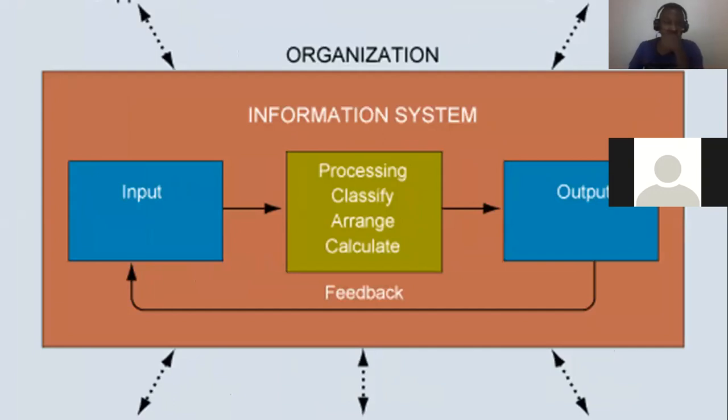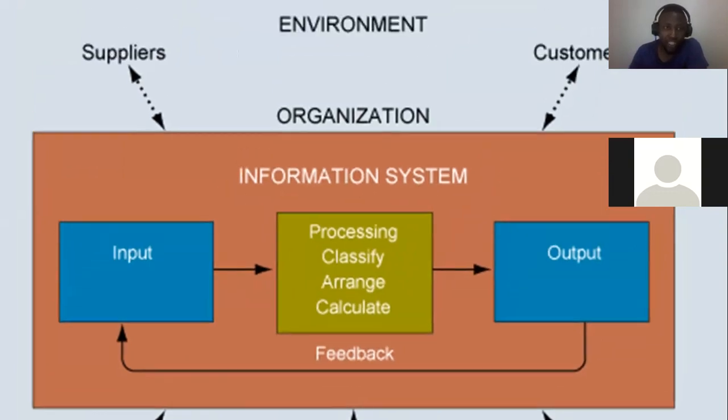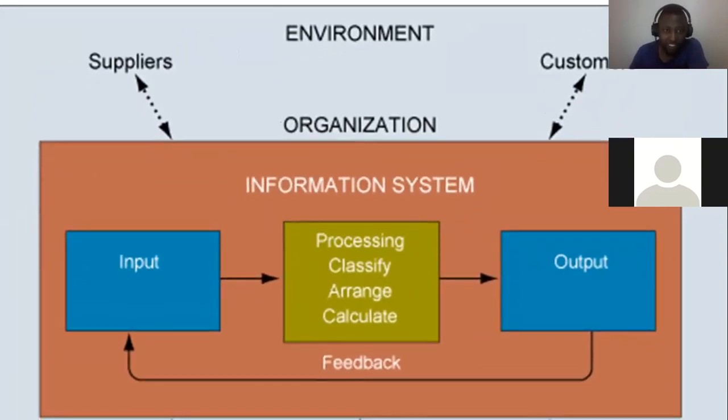illustration, right? Where we are saying we've got input, right? And then we've got processing of the information, and then we've got the output. So this whole thing, right? These three components, right? They are under the broad term of information system, because remember, with this information system, you need to input data, then it processes, then it displays the data, right? So what you need to know also is now, this is the organization.